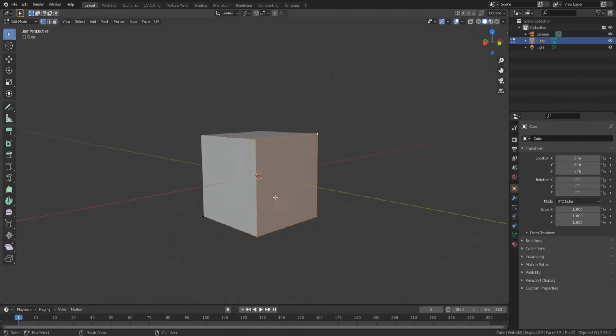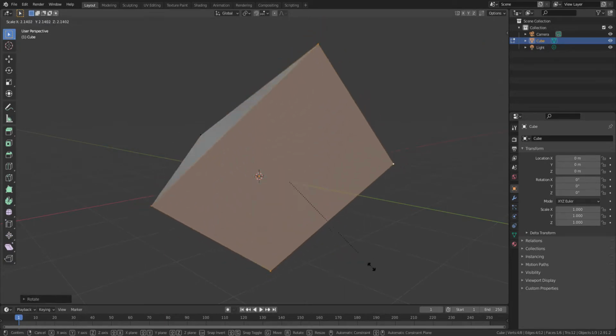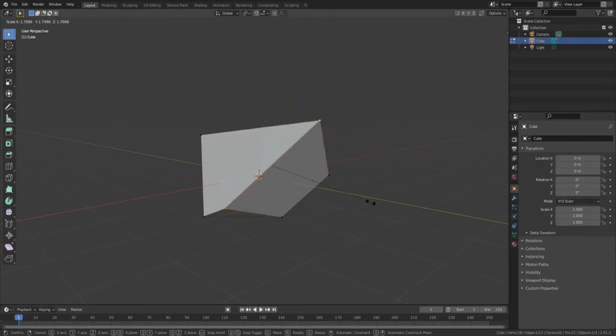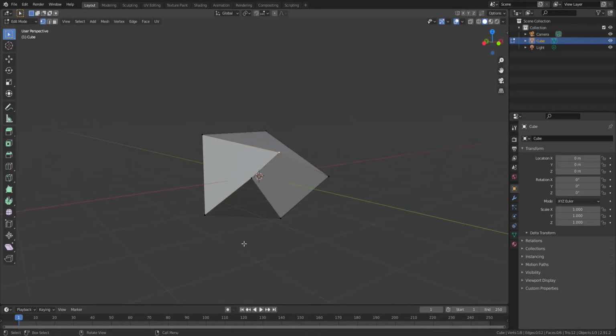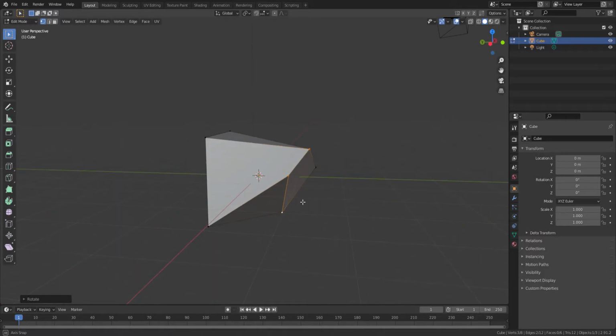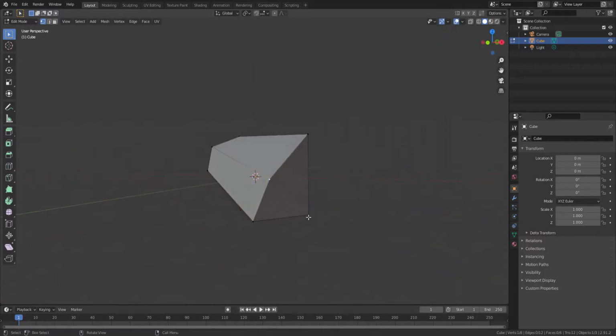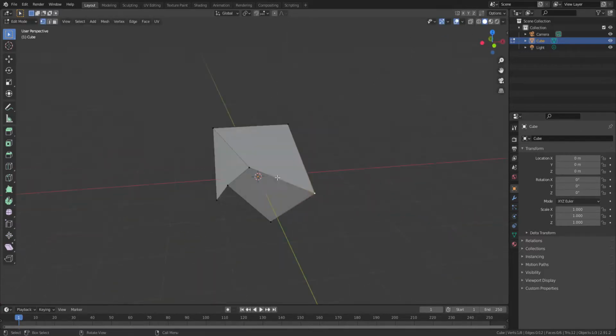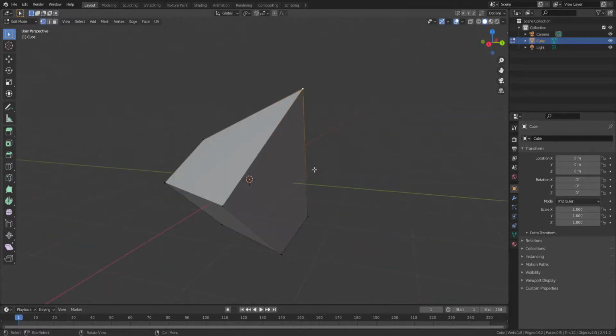Okay, next, all the hotkeys that I've mentioned so far. You can rotate these, right? You can scale these. You can just select two and scale two. You can't do much with a single vertex, but select multiple and you can see what goes on. So just play around with that. G, just move, right? You just move some of these around. I'll mention again, R is rotate, S is scale, G is move.